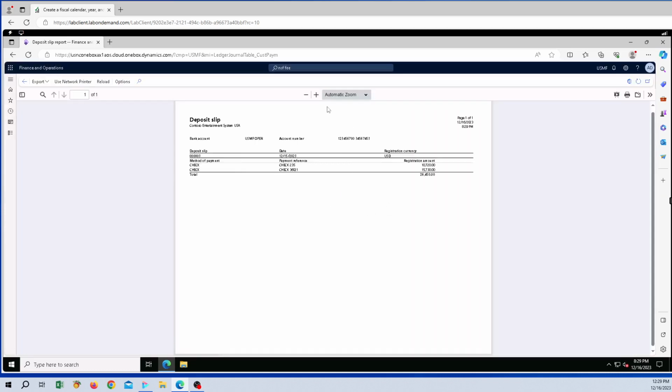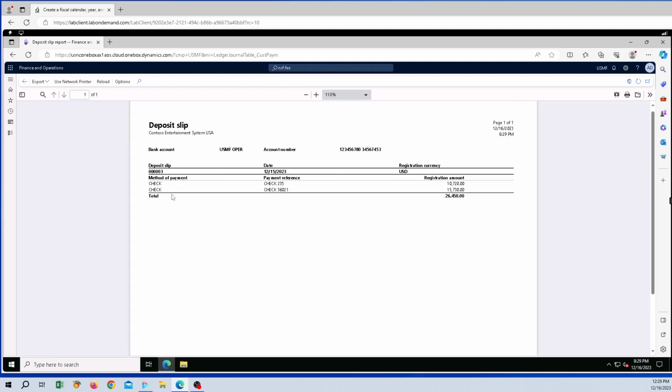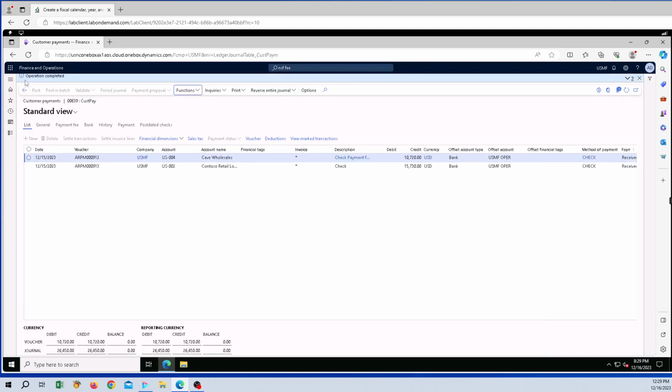See, if you look at the detail, you can see this is the summary of the two checks you deposit, and this is the amount of the deposit. So this is the deposit slip. Now you can print out a deposit slip for the record.